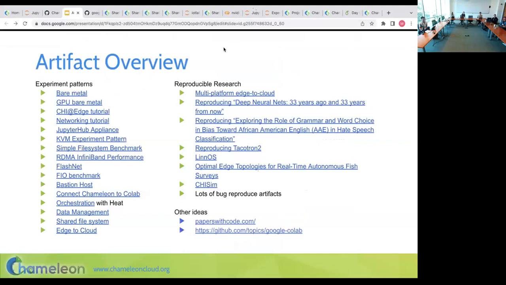So yes, I think now maybe we can take a break till maybe 11. For the rest of the session, what we want to suggest is that we've got this reproducible research in Trovi. If you want to pick up an experiment and try to reproduce it, and tell us what works, what doesn't work, what's hard, what's not hard, what we should improve, that would be fantastic.